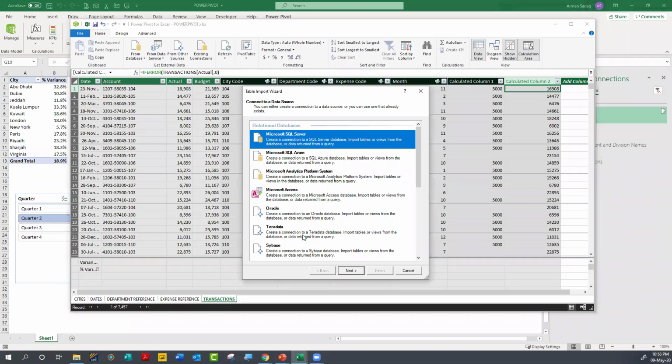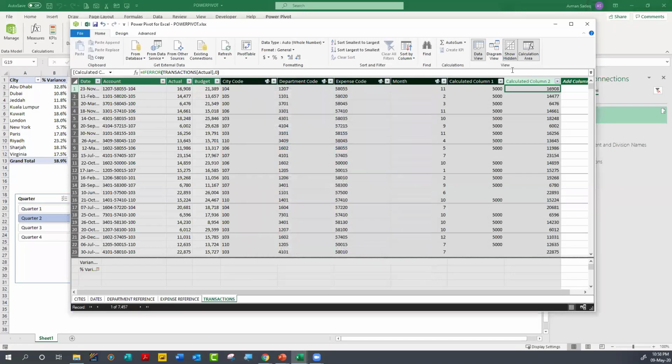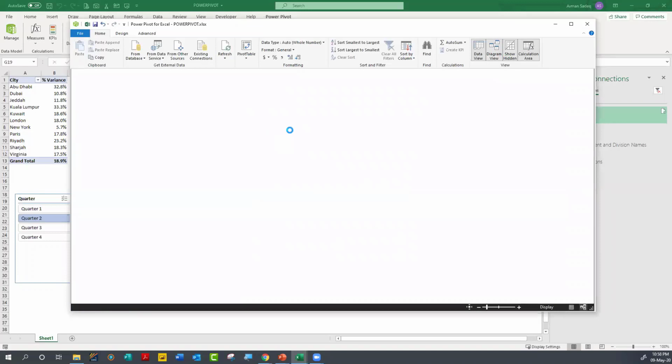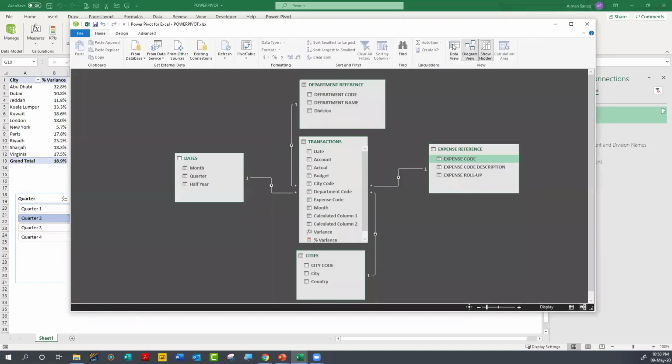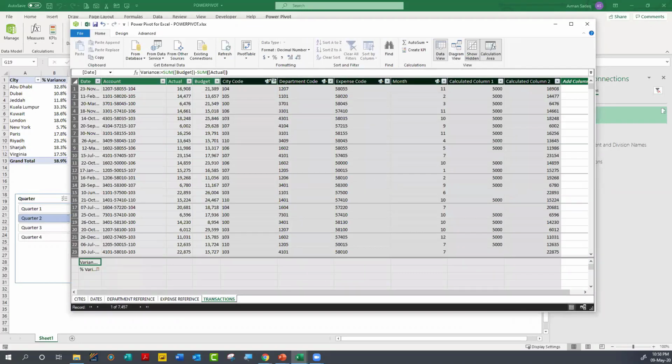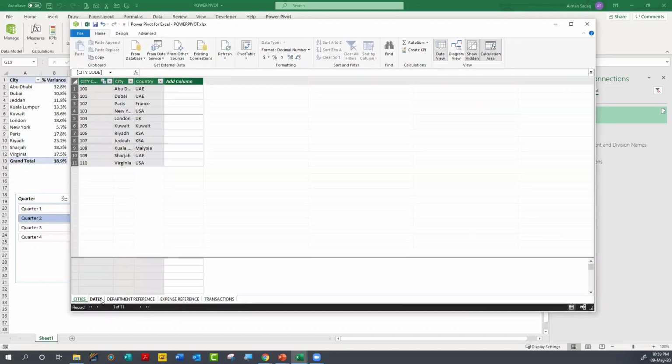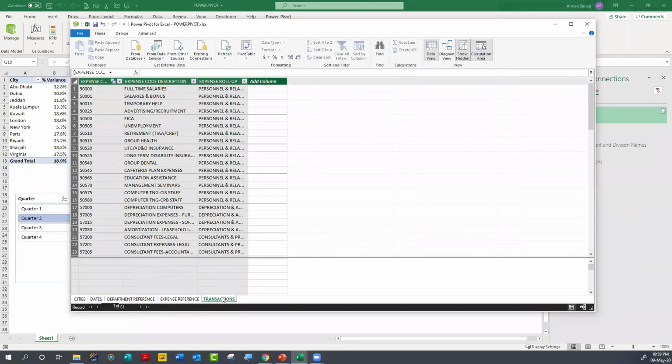You can pull a source from Access, another source from Excel, another source from a text file, another source from SQL, and all of them will link up in the diagram view. And then you will create the connection between them. Bear in mind, in the data view, you need to have a primary key that links every reference with the transaction file.